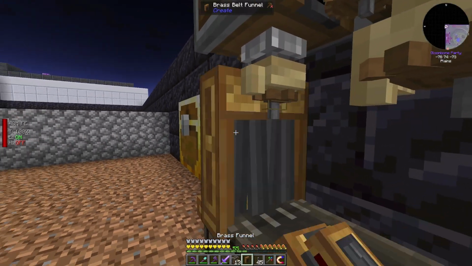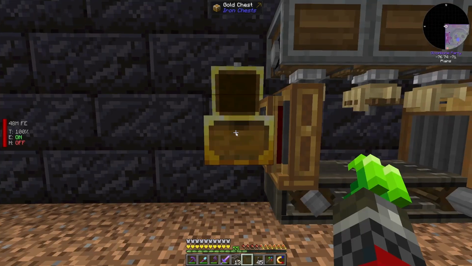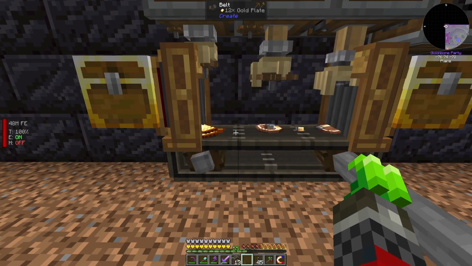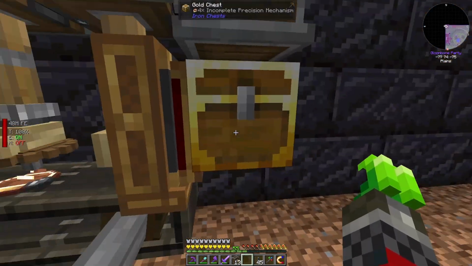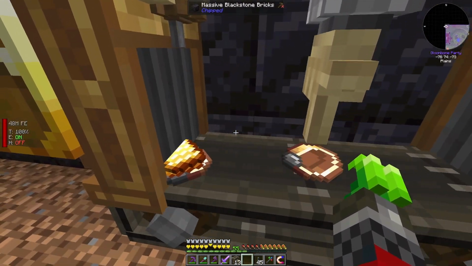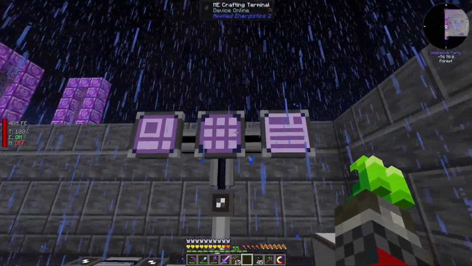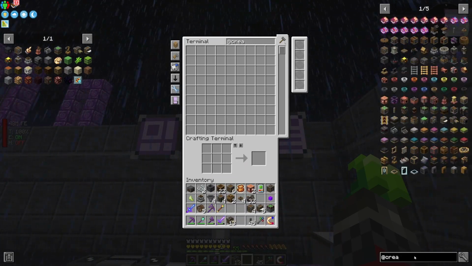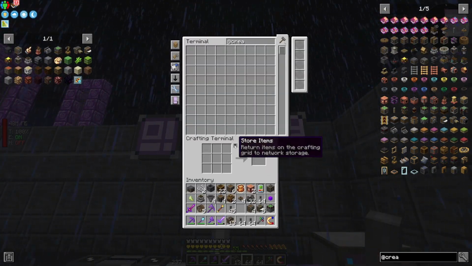So if I start by saying this one output, this one, those should automatically work. If I drop some gold plate in here, it should automatically run through the process. And then it should. Oh, right. So, shafts first. Need 1, 2, 3. Yeah, something like that.